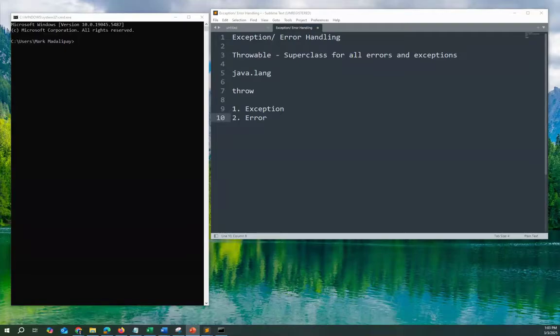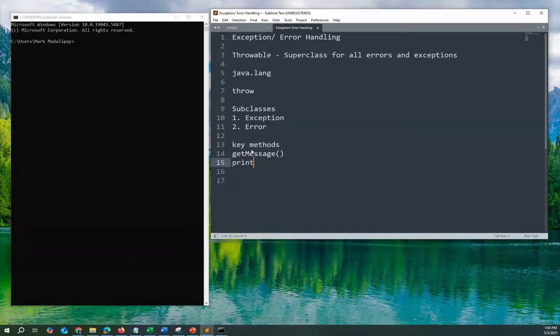Now, what are the key methods? These are available in Throwable. We have getMessage, which is used to return a detailed message about the exception.